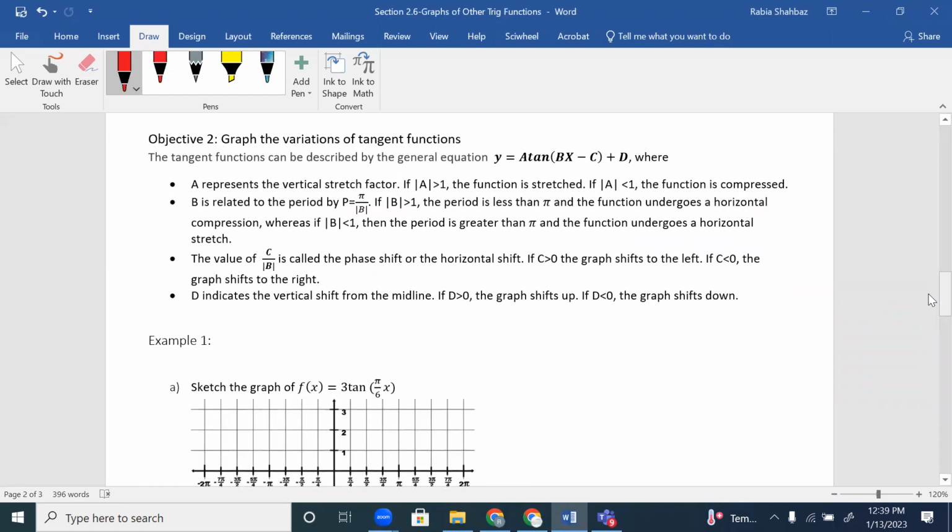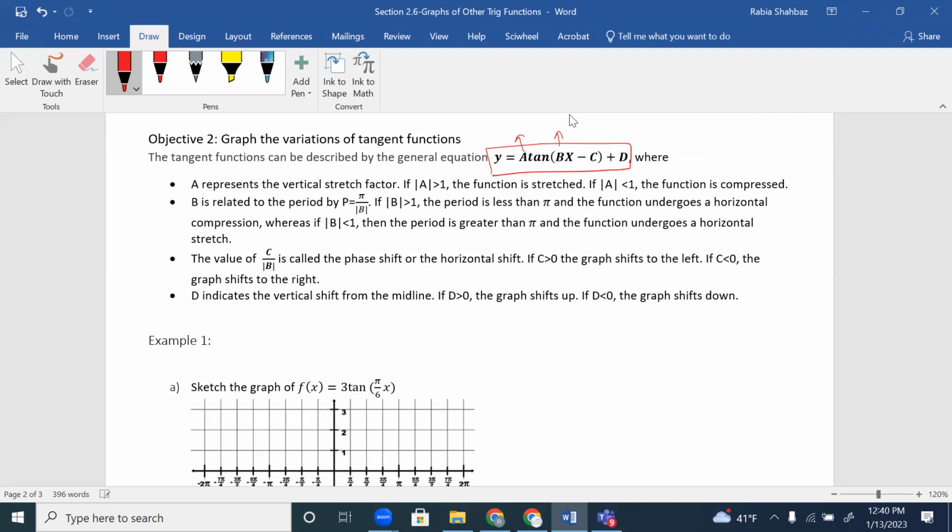Let's look at the general equation, or the standard equation, which will help us in graphing the transformed functions. As you notice here, you have the same parameters, A, B, C, and D. Their roles are also the same as in any other trig function. In fact, for any function, the transformation rules are the same. A in this case we will not call an amplitude, but it will be the determining factor of the vertical stretch or shrink, and that is the point that we will plot. Two of the points we will plot, one at A and one at negative A.